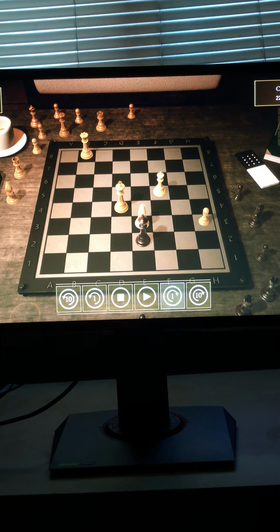I'm trying to think here. Oh no, okay. So I move my bishop to g4, putting him in check. I'm just trying to restrict his movement. And so the computer moves his king to e1.